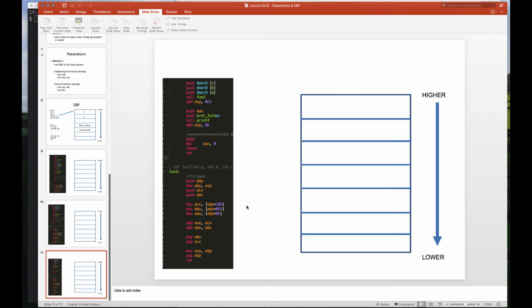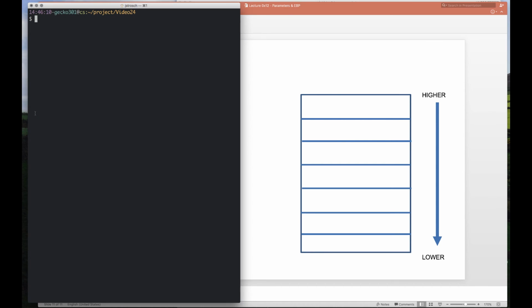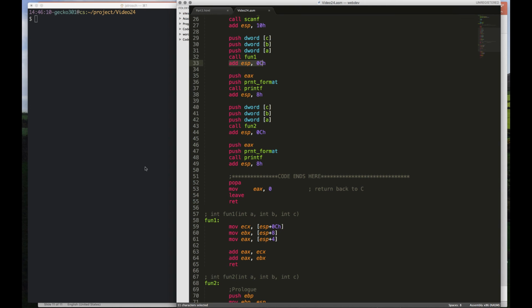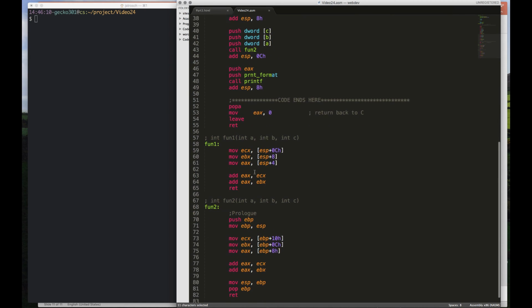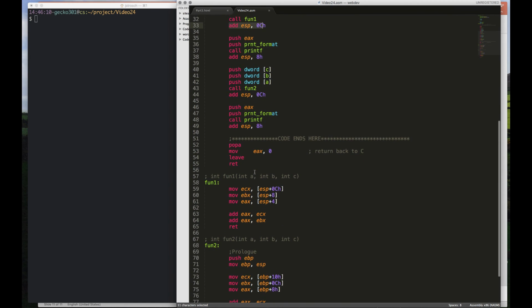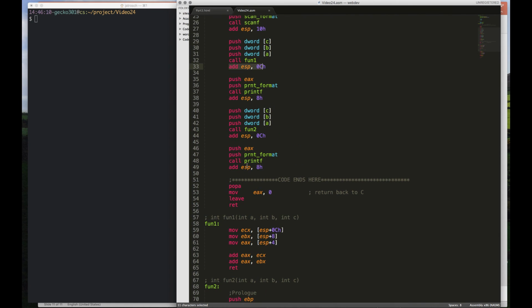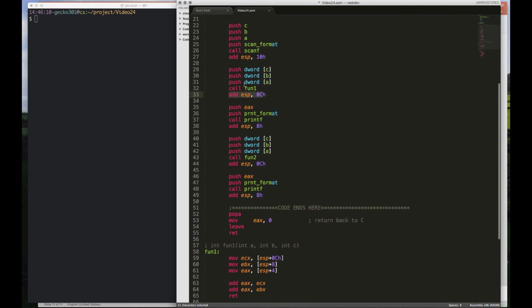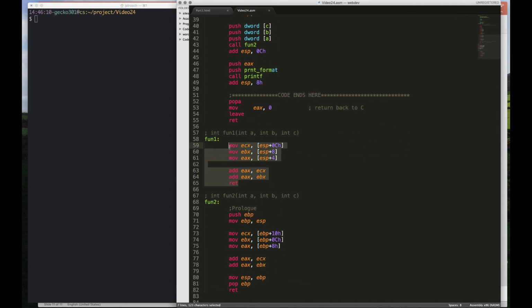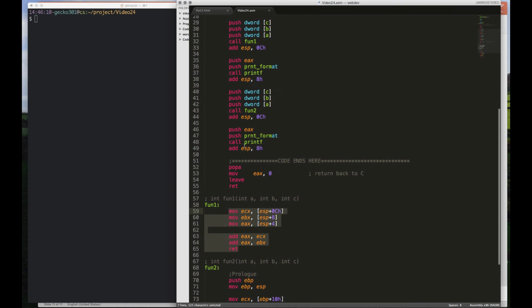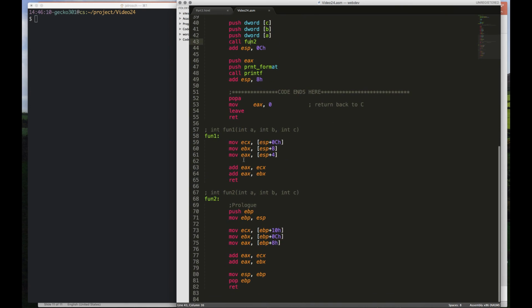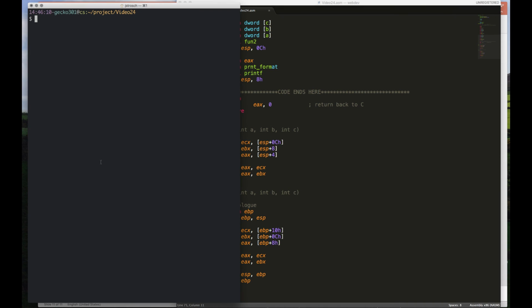Alright, so that's pretty much it. We've traced through the code, and I'm hoping that the diagram does a better explanation than trying to trace through it here, watching it execute and just talking through the different instructions. There's nothing different here from the examples in the slides. Here's our function 1. Function 1 is not using EBP, it's just using ESP. Function 2, though, is using EBP. So this is like the second example, where we don't modify the stack inside the function.